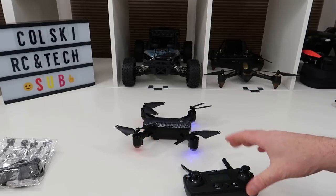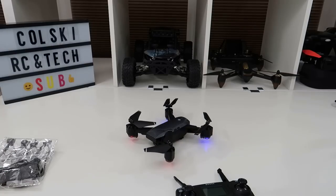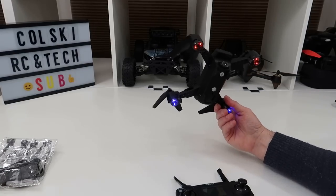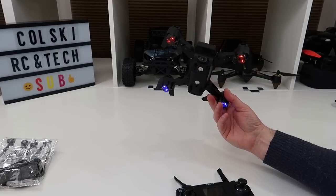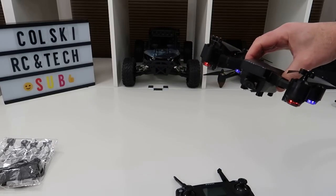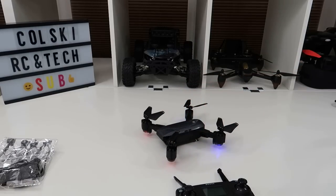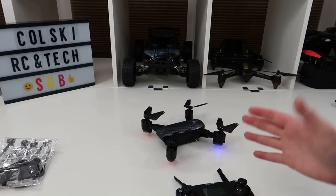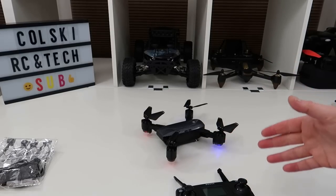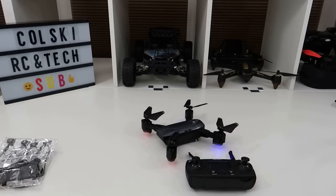So that's the app, and you've seen the quality of it. The quality of the app is important because that's what you're getting the recording back to. So, for me, it's a little winner. It's not got the best camera in the world, you'll see for yourself on the footage, but this is under 70 quid. I think it's 61 quid or something like that, I can't remember off the top of my head. A GPS drone with a 1080p camera. And it flies really nice with decent flight time. So yeah, highly recommended for me.